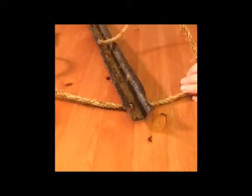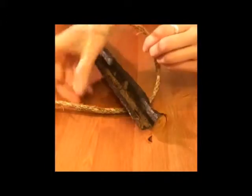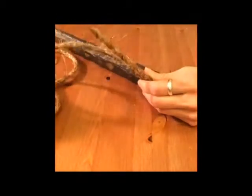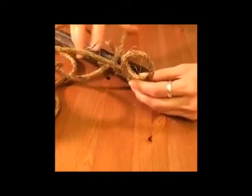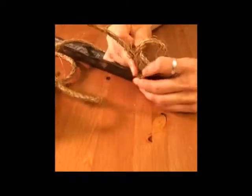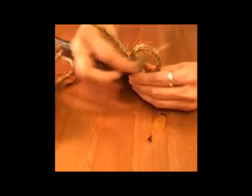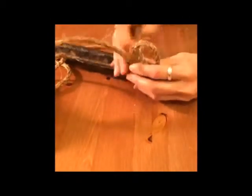To get the knot started, place the rope around the metal with about a foot of loose end on the side nearest you. Pinch the two sides of the rope together and make a loop with the loose end, pinching it in with the base. The loop should be no bigger than three inches in diameter, then wrap the loose end around the two strands you're pinching and through the loop. Tighten and wrap it around and through again.